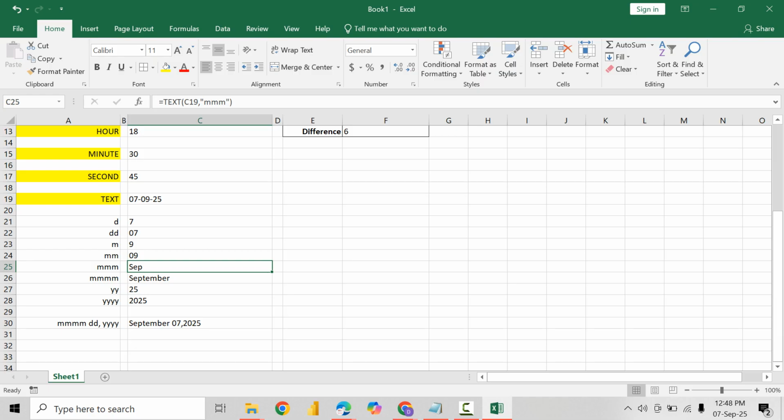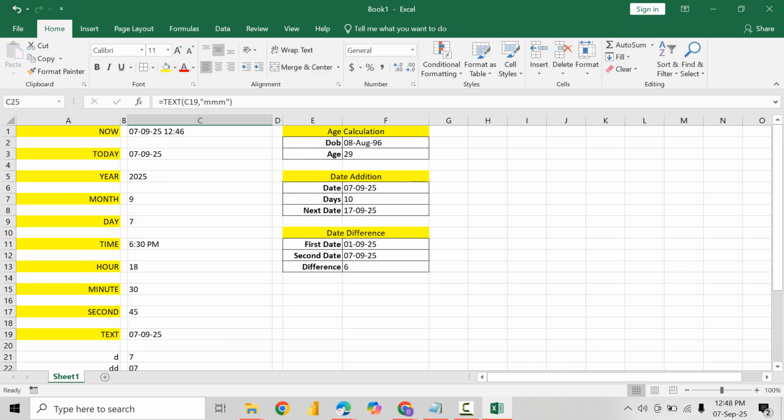So in this way, you also need to write and run those functions in Excel. Don't miss any single practical part of Excel. Whatever content I write in front of you, sharing my screen, you also try the same, write them, create a file on your own.